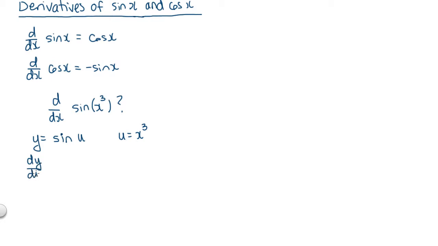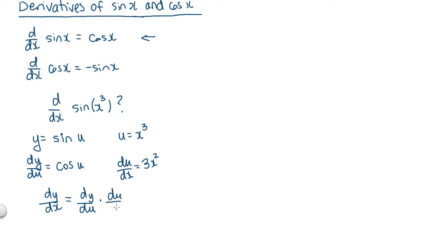Let's write down what the derivatives of these functions look like. The derivative of y with respect to u, according to our derivative formula, is, whenever we take the derivative of a sine function, we get a cosine function. So the derivative of sine u is going to be cos u, and the derivative of u with respect to x is going to look like 3x squared. Now we can put these two ideas together because what we're trying to find here is dy by dx. So we want to figure out the derivative with respect to x of our function sine x cubed. According to the chain rule, that is dy by du times du by dx. And we can think of the du's on the top and the bottom as canceling out, and that's a good way to visualize the chain rule.